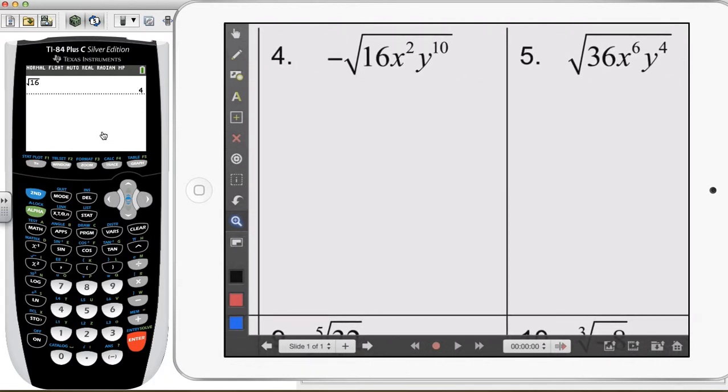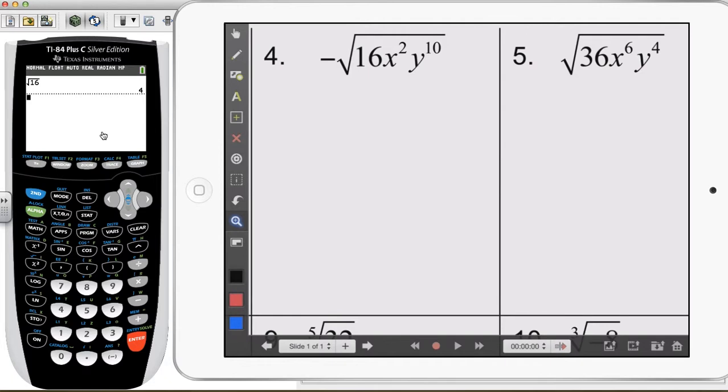Okay, now over here, as you can see, we have a square root as well. So I'm going to use the first method to solve this. The square root of 16, as you can see, is 4. We've done this before, and we know that the index here is 2. Remember that. Now, if I want to do the easy method, I can just look at the variable, and I see that the power of the variable is divisible by the index. 2 divided by 2 is a 1, so I know then x to the first, or just x, will be the answer. Now y to the 10th.